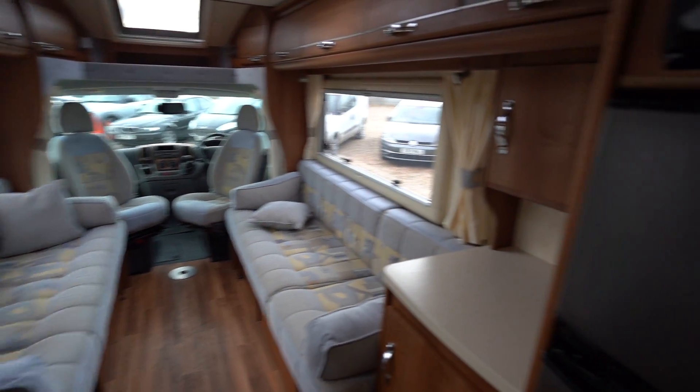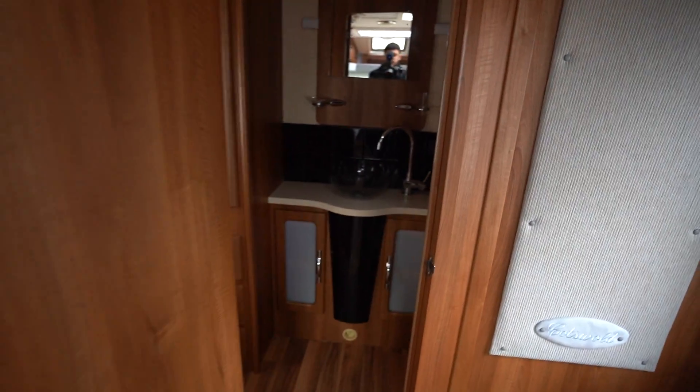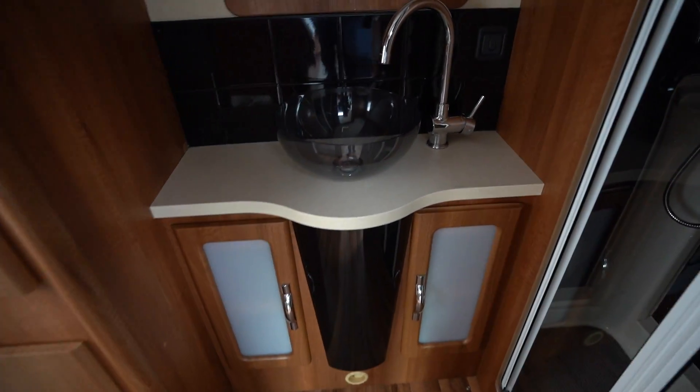Let's make our way inside. We'll start with the rear, which is the end bathroom or washroom. We have an electric flush cassette toilet there, some storage space with drawers, and plenty of room inside with a freestanding little table. There's a wash basin with a stylish sink, a mirror which displays LED blue lights, and of course a separate shower with double closing doors — a nice black tile effect, very stylish and big.